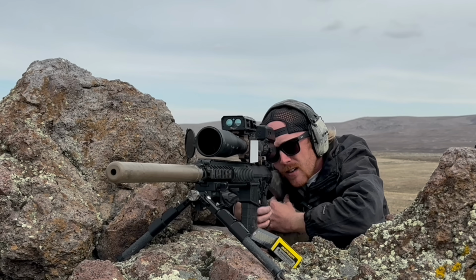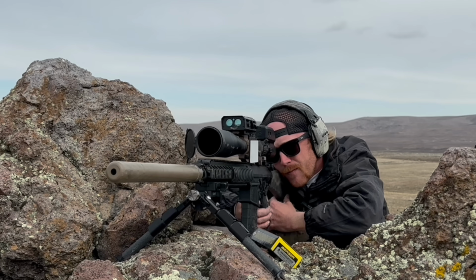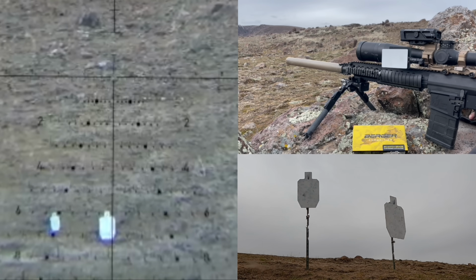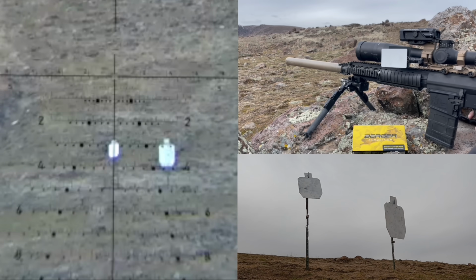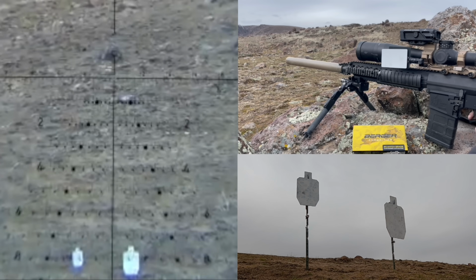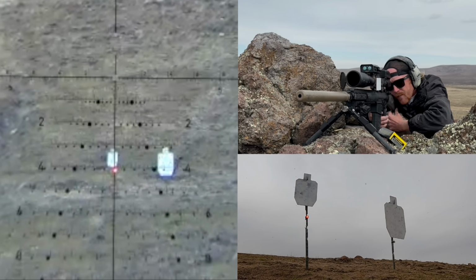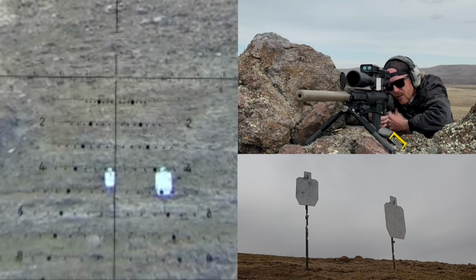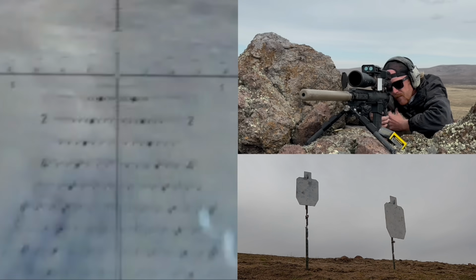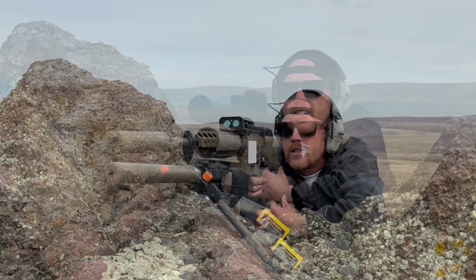So we'll just start right here. And let's just go maybe right edge of plate. Impact. Impact. Impact. That upper right shoulder. Impact. So as you can see, no problem connecting there at 5.2 mils.